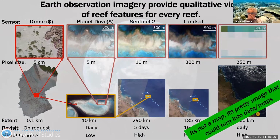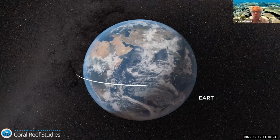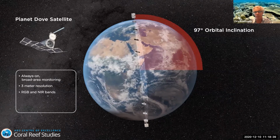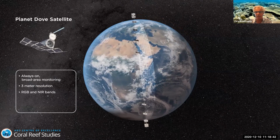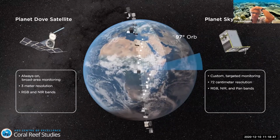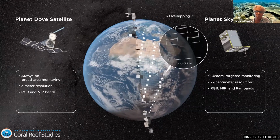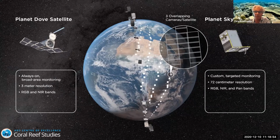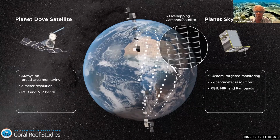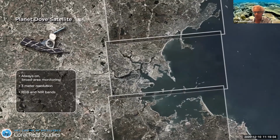If you look at the Planet satellite imagery, they cover the Earth's surface and go around the Earth in such a way that the whole constellation of 170 satellites basically maps the Earth's surface on a daily basis. There's also a SkySat sensor, which is a higher resolution sensor, also from Planet, which we use to zoom in on specific areas. The radiometric quality of that sensor is also better, but it doesn't have complete coverage. The images together create this beautiful mosaic that we're working with.